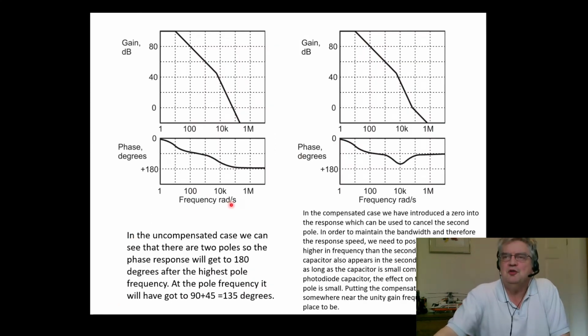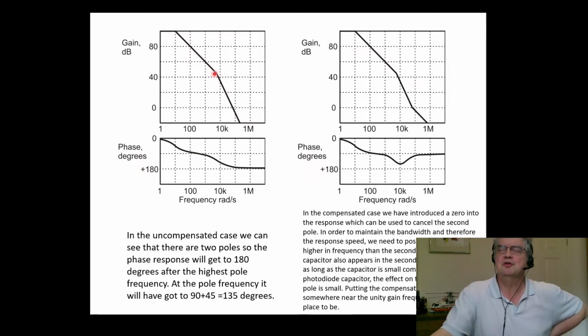And you can see what it's done in the case of the uncompensated case with our 2 poles. If we just sketch out some kind of function that's generic for this kind of thing, you can see that we've got a flat response up to the first pole. We've got the first pole taking over, which is the op amp response, and then we've got the second pole, which is to do with the input thing coming through, and that drops away there.